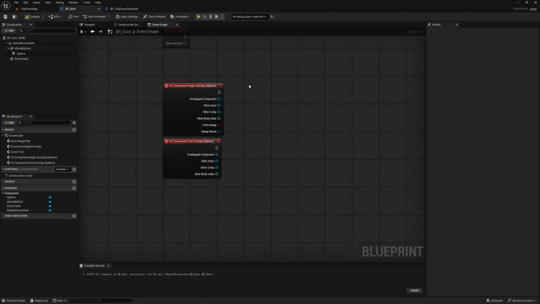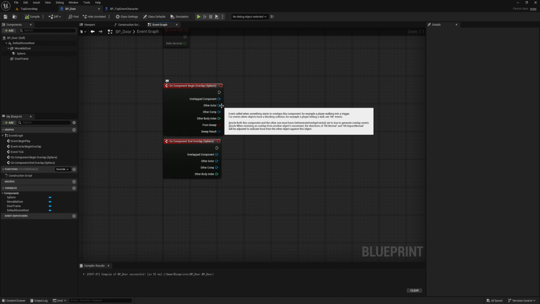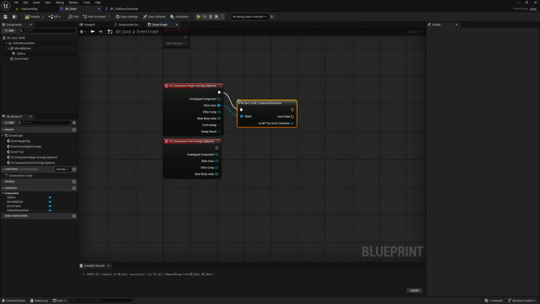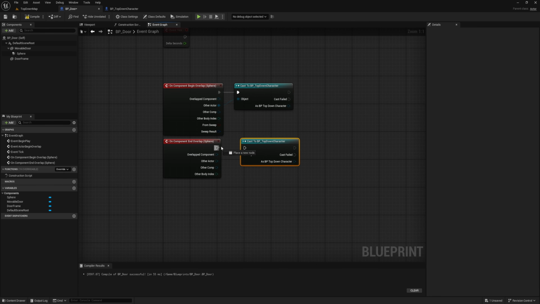In here we have our begin overlap and end overlap components. From these, we'll check to see if the current interacting other actor is the top-down character. We'll cast to the top-down character. We'll go ahead and do that for both cases, so when the player enters and leaves.